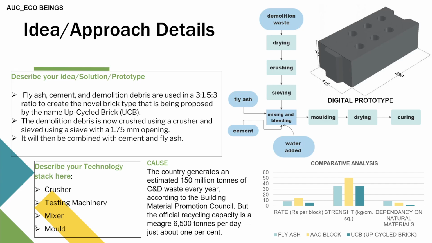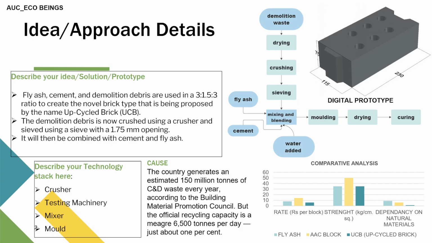This is how the brick will look, and we have taken the standard dimensions that are 75 mm cross 115 mm cross 230 mm. Here the hollow holes are indicating airflow, and this will be contributing in thermal insulation and sound insulation. Also, we have added a feature of interlocking joints so as to reduce the mortar use.